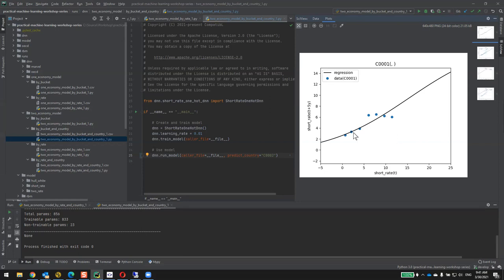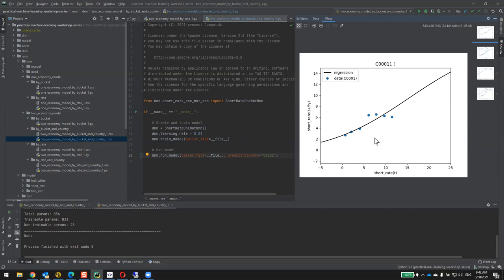So this is buckets, right? These blue points represent a simple statistics approach to computing the regression. The way this works is that I'm taking the data just for this one currency. Of all of the points for this currency, I'm taking, let's say, the interest rate that fell between 4% and 5%. This is the mean of all of these rates. For interest rates between 5 and 6%, there's no point, so no points for this currency fell between 5 and 6. But there are points that fell between 6 and 7, so all of the points for which the initial rate was in the bucket between 6 and 7, that's the mean of where it ended up.